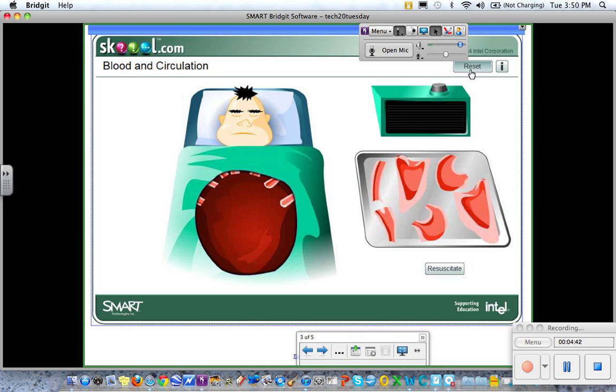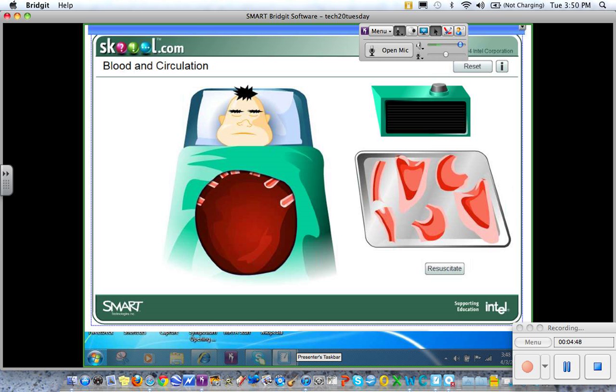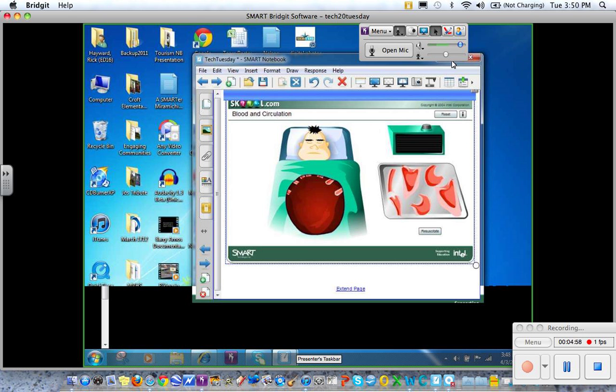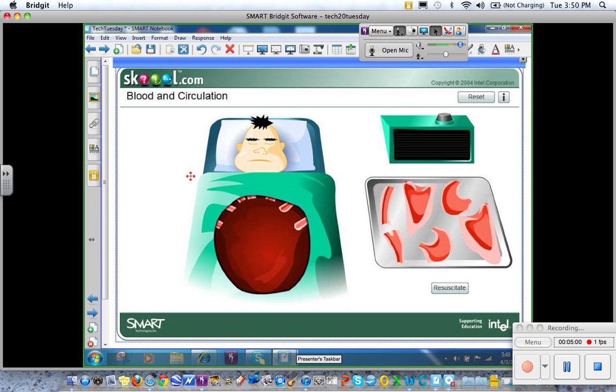So one thing we have found is students don't mind making mistakes because when they use the interactive resources available, they really enjoy it because, as you can see, even making a mistake can be fun and can be a great learning experience for students. So that's just one example of what's available in the gallery.